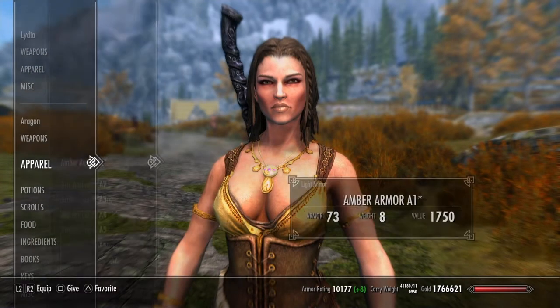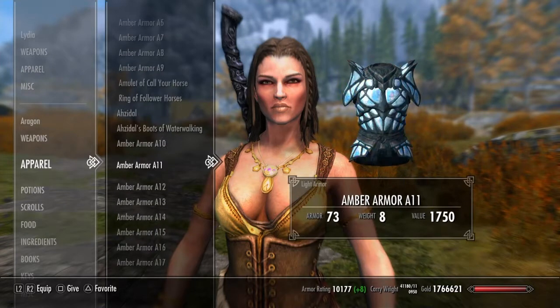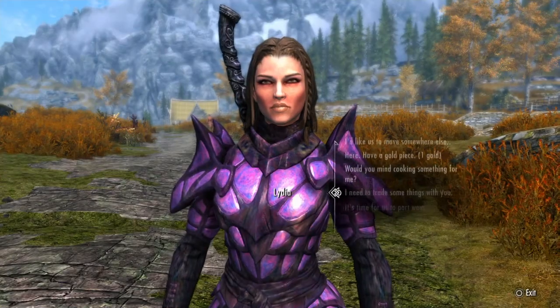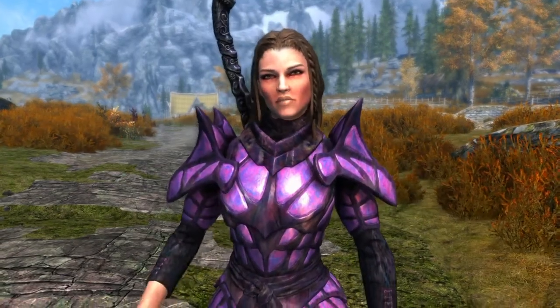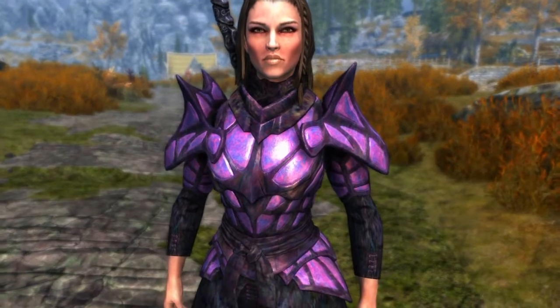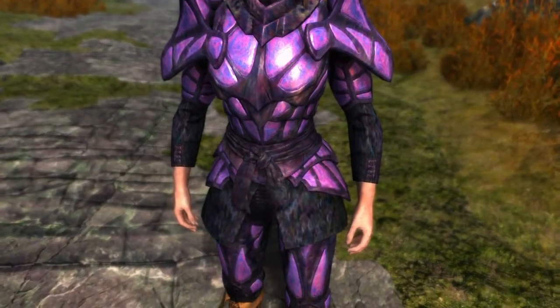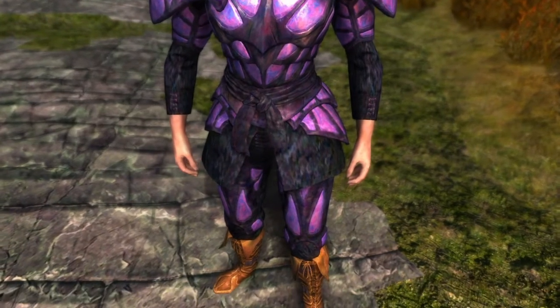Okay, so there is only one more armor, and that is Amber Armor A20, which is obviously a purple variant again. A nice looking version of the purple for the Amber Armor. Several recolors here that I really do like.